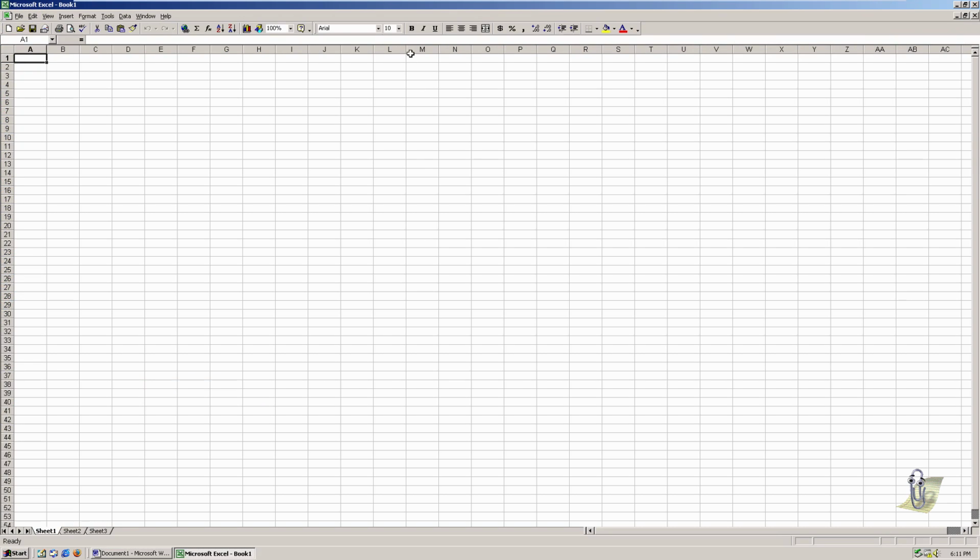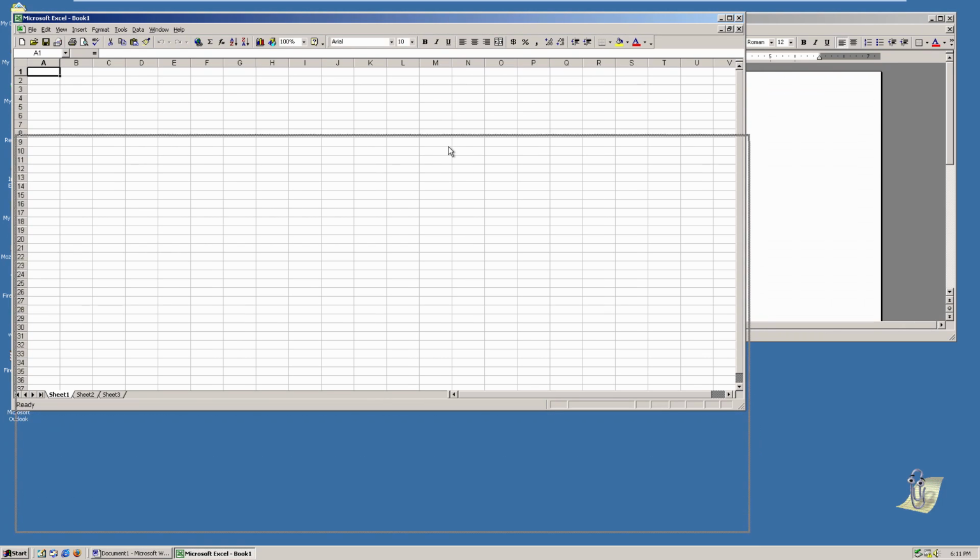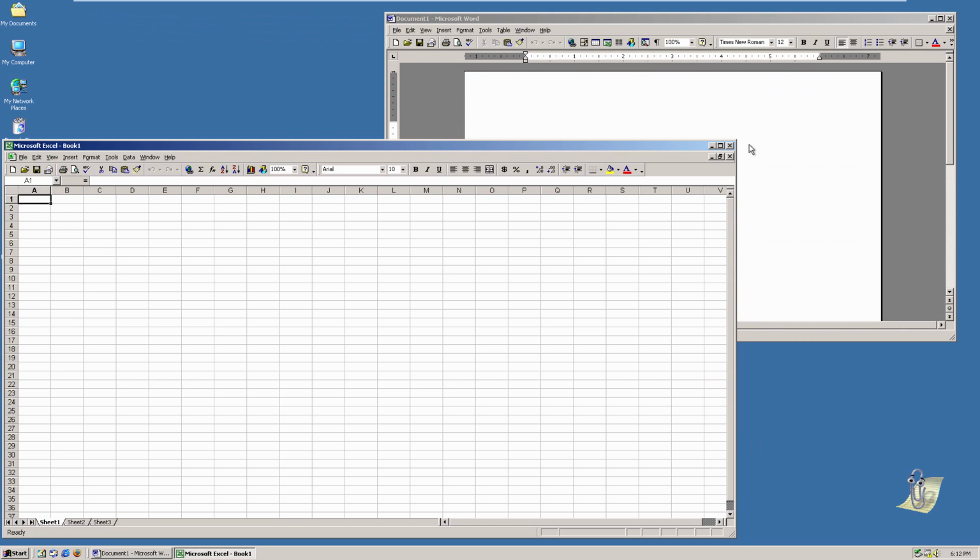I'll launch that here, and again, at first glance it looks very similar to the modern version. I'm not saying it's exactly the same, because they've changed a lot. They've added a ton of new features to these programs. I don't want to make it sound like they haven't changed anything, because they've worked very hard making it modern for the newer versions of Windows. But at first glance, it looks very similar to the newest version of Microsoft Excel. But I believe this was the first Office suite that could support what is called object linking and embedding.